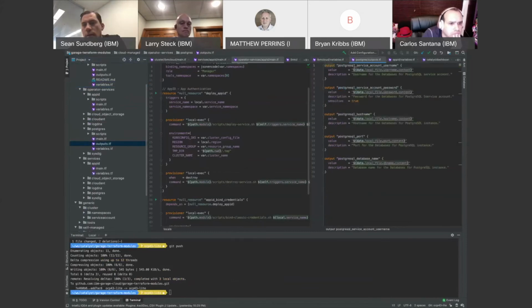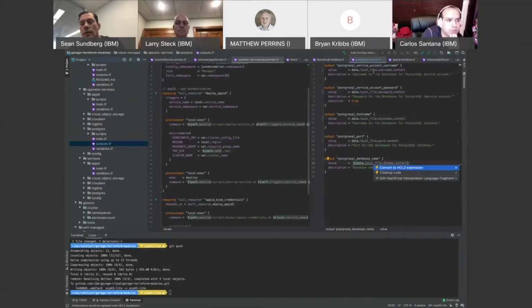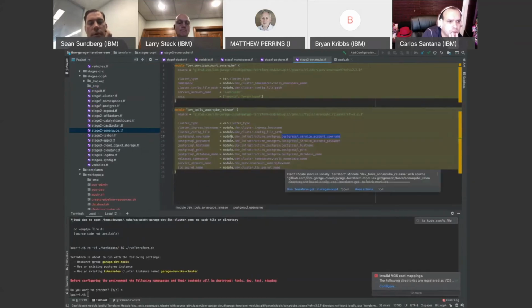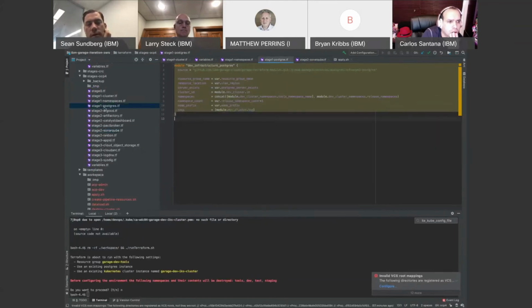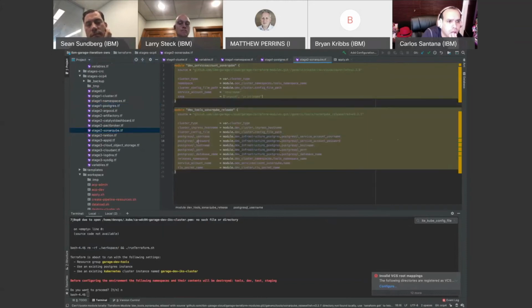Yeah, these values are defined by the module's output. Right. So those outputs, you see, it's giving me a warning because I haven't updated this to the new syntax. And that's what triggers whether it needs to run that module or not. Well, that module will be run because it's all together, but it will wait because this module has a dependency on that variable from the other one. This one won't execute until Postgres is completed, right? Until it's ready.